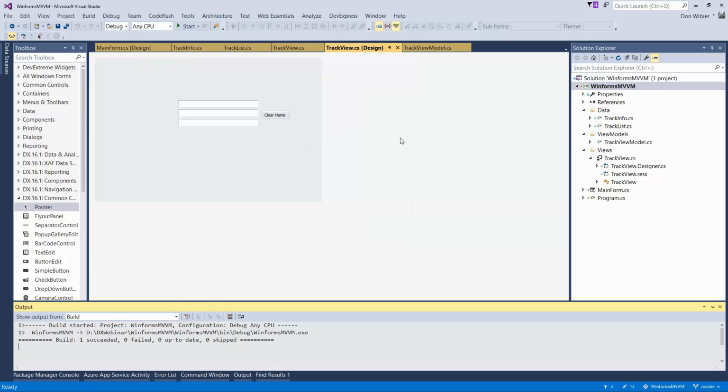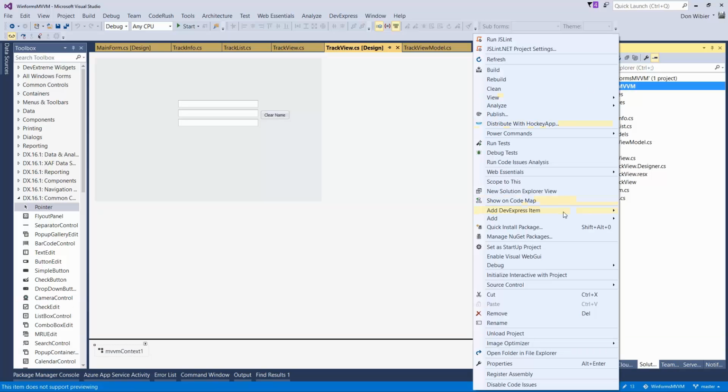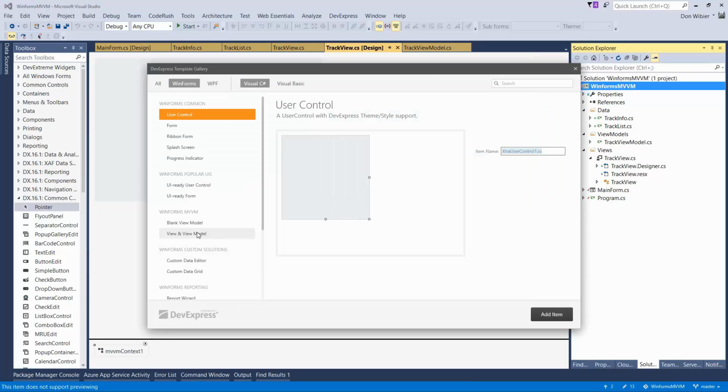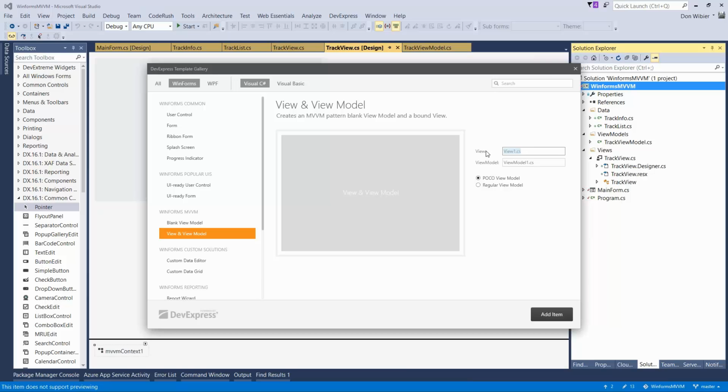So we have done this one little thing now, but let's set up another view with another view model which will show a list of tracks. So you'll see what tracks that we have, and then if we double click on one of the grid cells, it should open up this particular view, which allows us to change it. So to do so, I can go to the DevExpress item, add a new item, and let me add another view and view model. In this case, this will be the track list view, and this will be changed in Tracklist View Model.